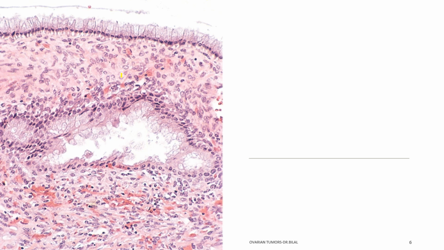At least remember this thing, and you won't make a mistake. You won't write mucinous as serous or serous as mucinous. If you can recognize this is a tumor lined by a single layer of epithelium, and there is mucin in the upper part, some mucinous material or some bluish material in the upper part, you can remember any way you like it. This is a mucinous tumor. This is a mucinous cystadenoma.